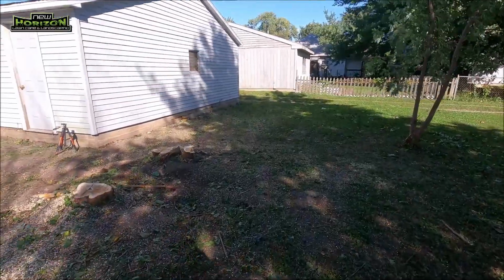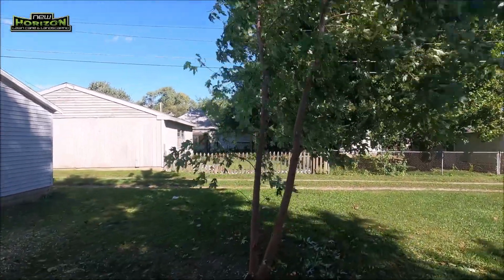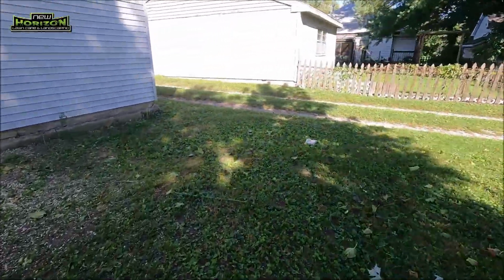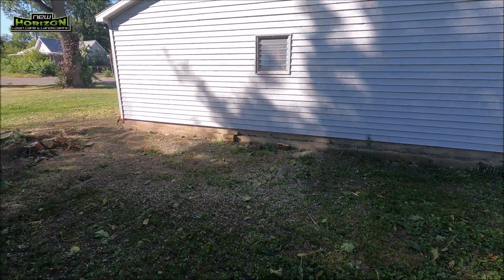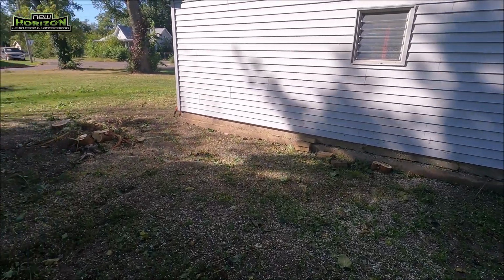We got that done, all but we left the little maple tree. I think it looks kind of pretty. We'll get it good and weeded up around it. Probably trim some of these little lower hangings off, but raked all the loose stuff up. Weeded it back here. There's a little stump there. Probably always going to be there. I'll get some tar gone or whatever that stuff is. You pour on it, kills it.